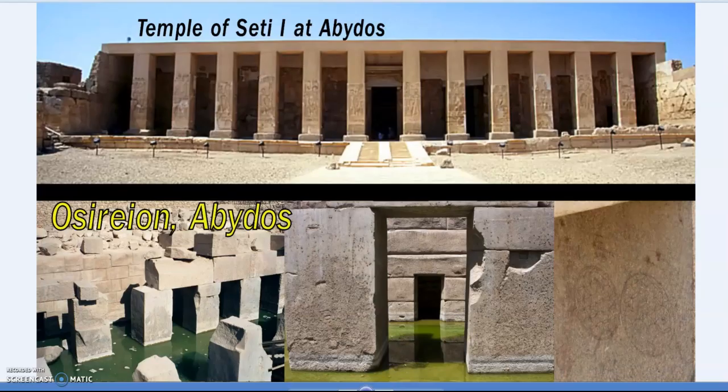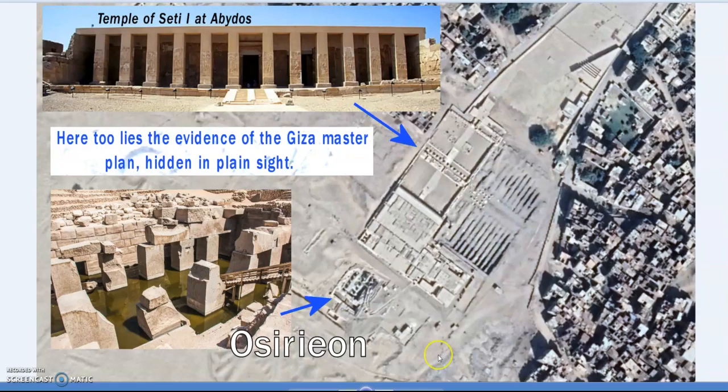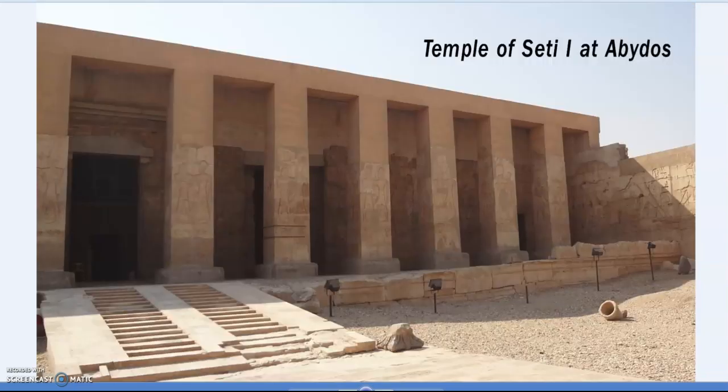Now let's look at Temple of Seti I at Abydos with that King's list. That's also the angle reflecting the Khafre pyramid, which is the angle reflecting the movement of the sun over the 120 days of the season. So that's the outside to the main part of the temple as it's now. There has been some reconstruction, restoration work, but you do see the carvings out there.